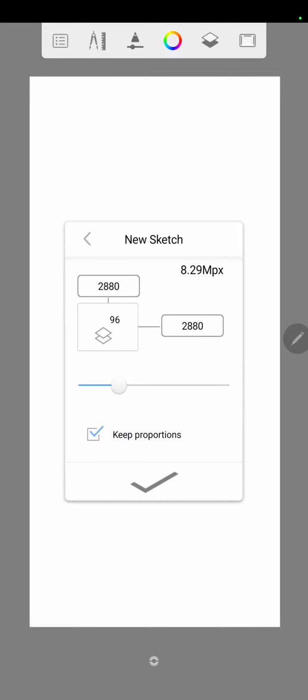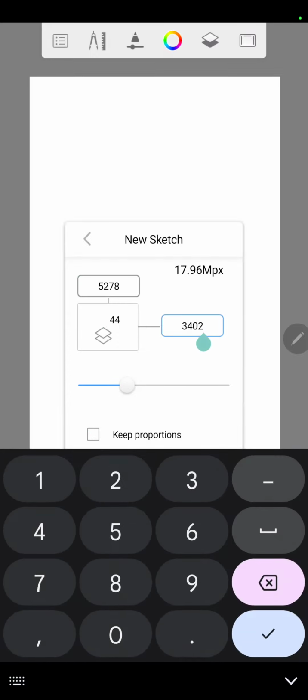If I scroll down, the proportions remain the same. If I wanted it to be different, I would toggle that off and then change the proportions. As you can see, because I toggled it off, it changed. So I'm going to go with 5278 and keep the proportions locked.